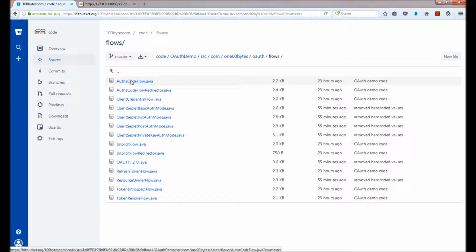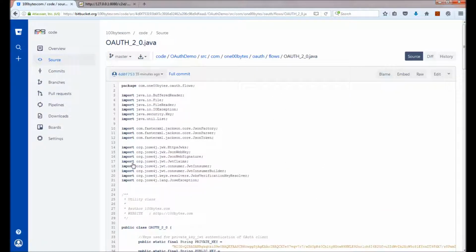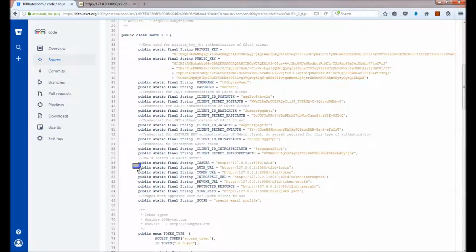Out of this source code, this OAuth 2.0 is a utility class where all the client IDs and secrets are coded. Suppose you are using a different OAuth server other than Connect2ID, then you can just register the client, get the client ID and secret, and add it here.